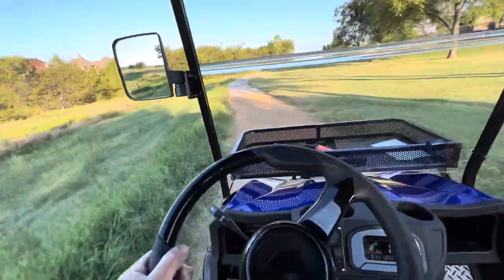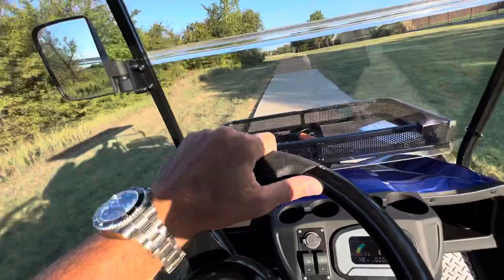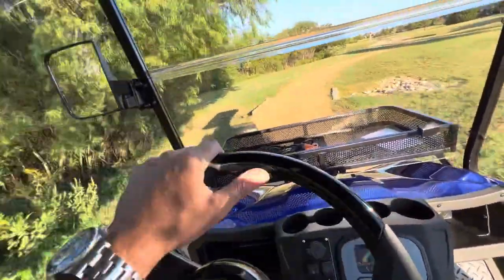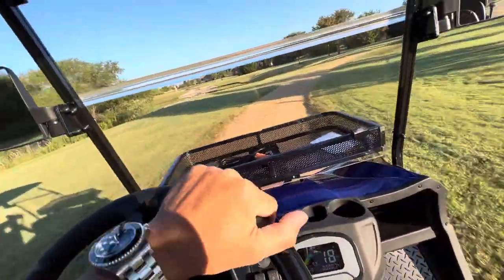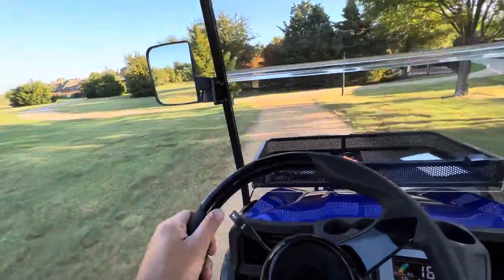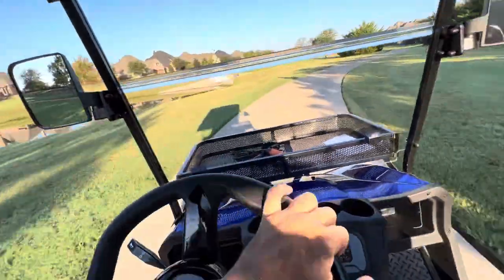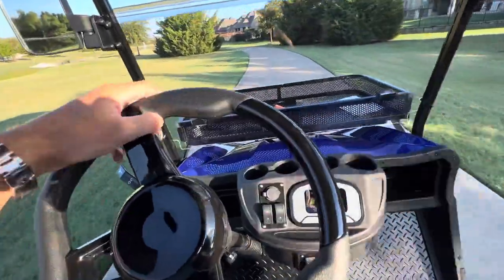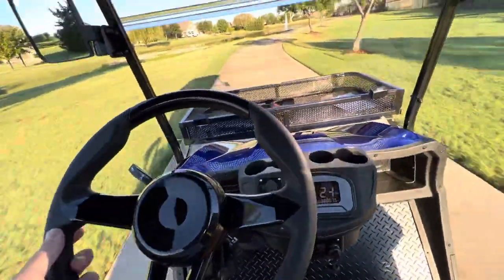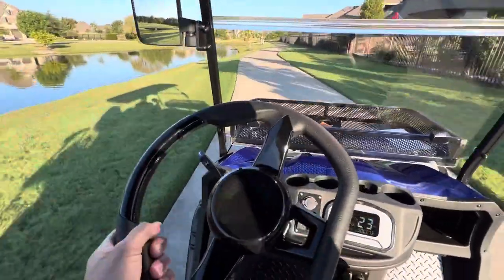I know a lot of people's concern was the thin profile, so that's the reason why I'm making this video for you. Come up off of this trail here and get onto some sidewalk. Just have a really planted ride. Feels real solid and sturdy, especially in these little tight turns here.